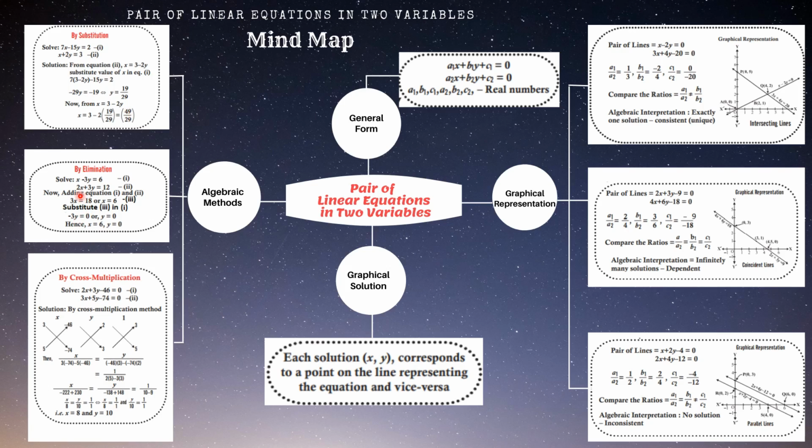In the elimination method, we look to solve a pair of linear equations in two variables by eliminating one of the variables, either x or y, whichever is convenient to you. In this, there are two equations, and whichever variable we look to eliminate, we try to see that the numerical value of the coefficient of that particular variable is the same and the signs are opposite. If the sign is not opposite, then we look to change the sign, not just of that particular variable for one of the equations, but throughout the equation.